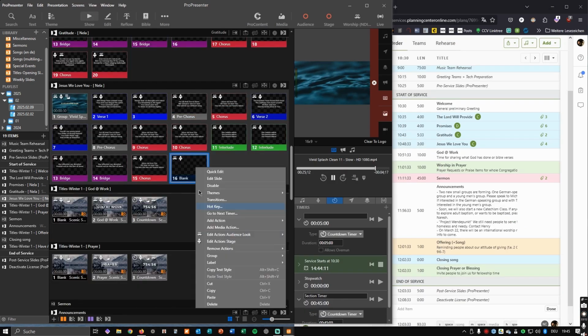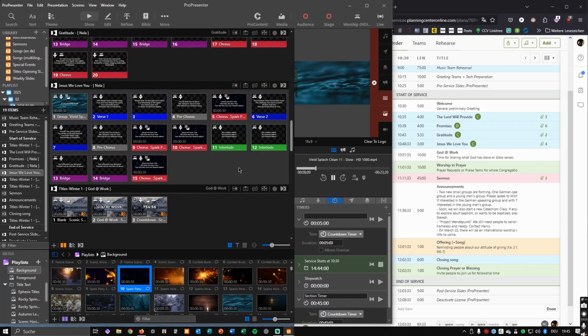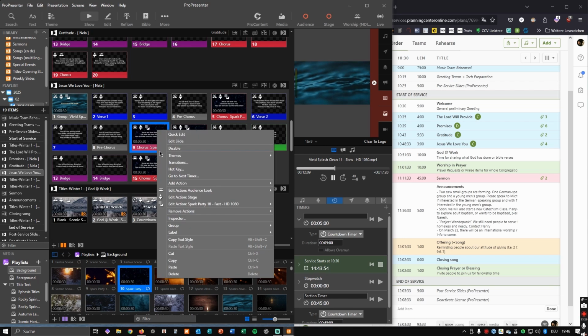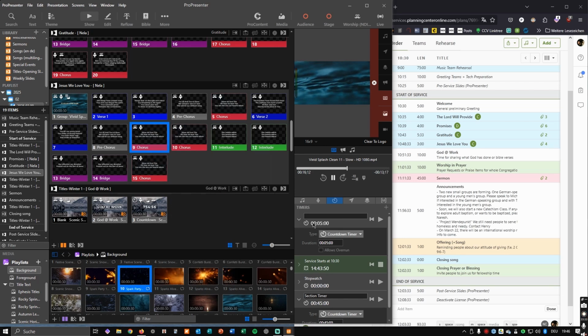Well, something I've come across as well is that there's a video background just in the middle of the song. You can also get rid of that in case you see that. Remove action and then remove the video file. Then it should clear it up again. Just in case you see that, this is what you could do about that.